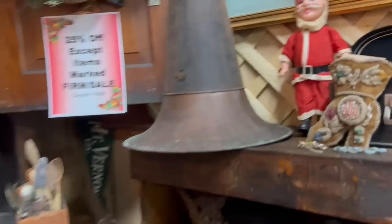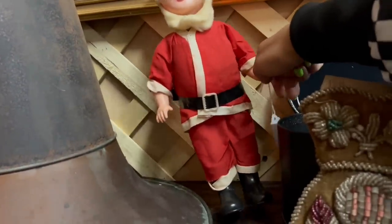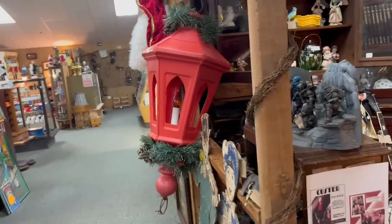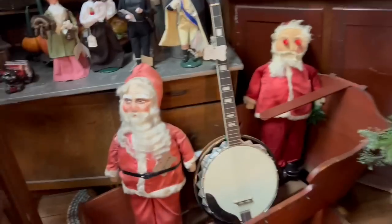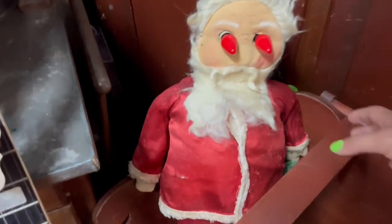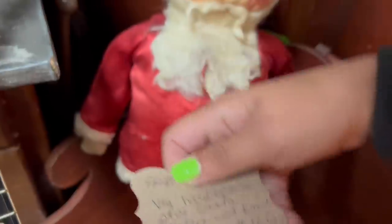Look at this funny guy! I just want to know how much you are, cause you're crazy looking. $33 firm — that's fair. Now this is awesome, look at that giant hanging light. This is incredible too. Talk about unique. Now this is something that's on my personal wishlist. I'm going to guess this is its tag — Santa, $160 firm.